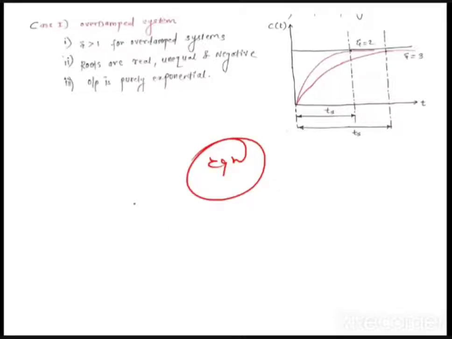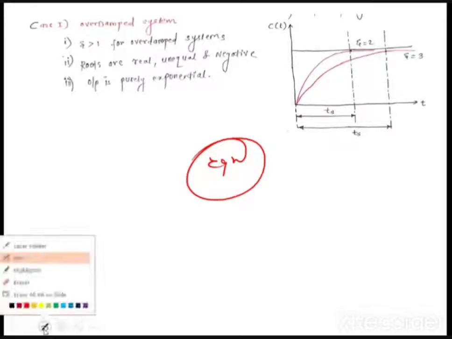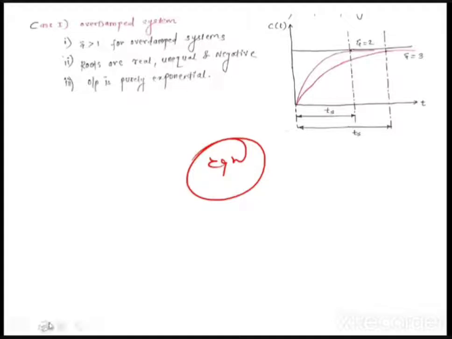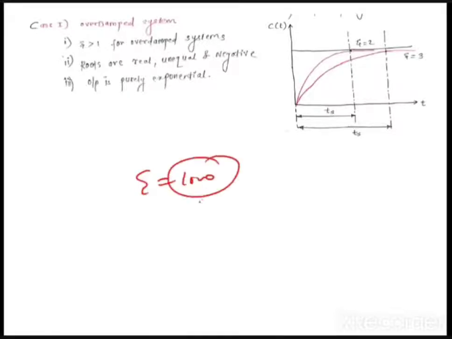See, basically a vibratory system is what? We are disturbing the system from the rest condition or the equilibrium position. So for a stable system, the system should reach the steady state or the equilibrium condition. That is why you can see that as the value of zeta goes on increasing, the settling time goes on increasing. So you cannot go on increasing the value of zeta beyond a certain limit. You have to always keep a specific range for the value of zeta. You might say, sir, let us say I am taking zeta equal to 1000, for example. It is not the case.